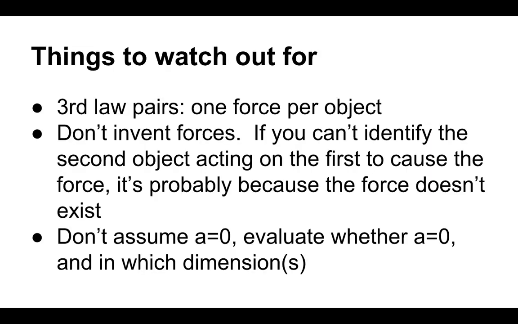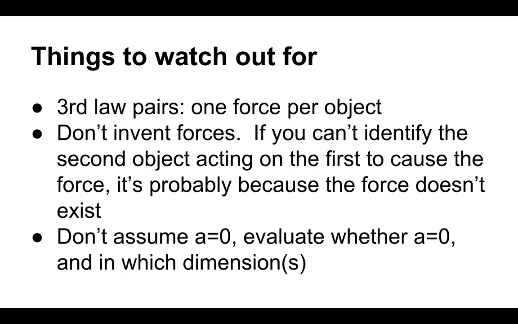I think we have a few things to look out for when you're drawing these. If you have two objects, sometimes that shows up. Like the last example, there were two objects there. We could draw a free body diagram for each one. If we have an interaction between those two objects, make sure that you have that interaction, that force, drawn on both objects. That's a Newton's third law thing.